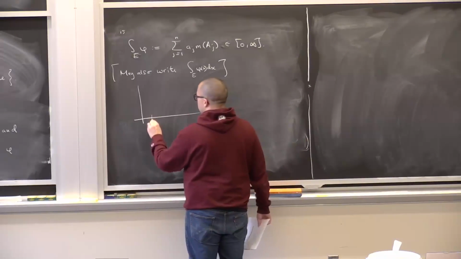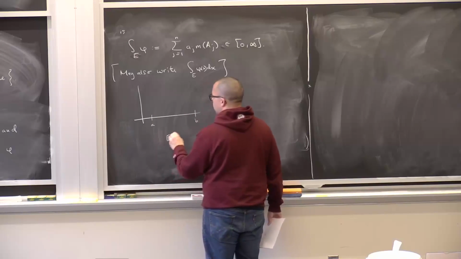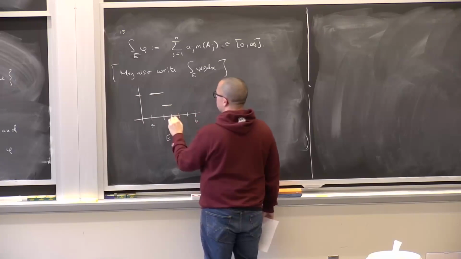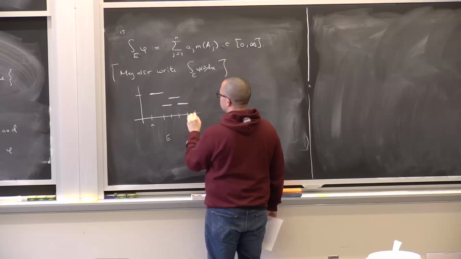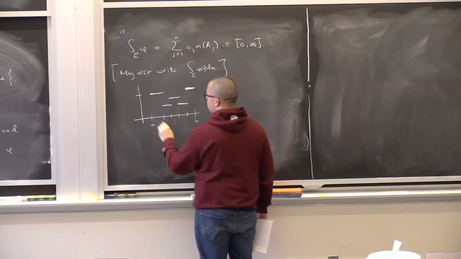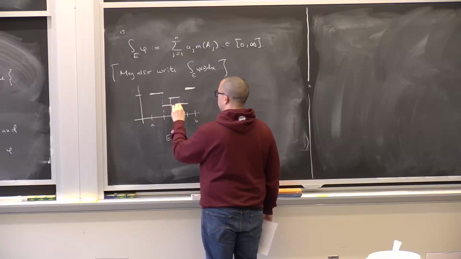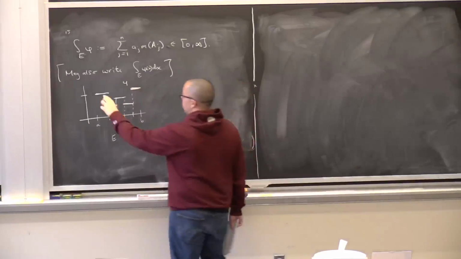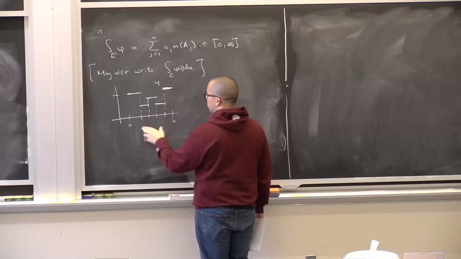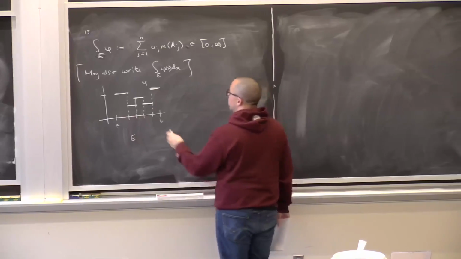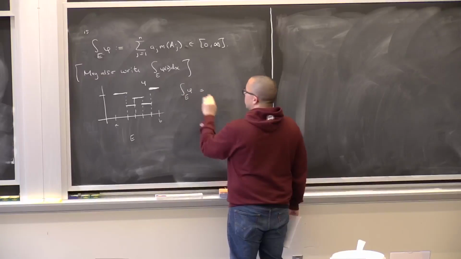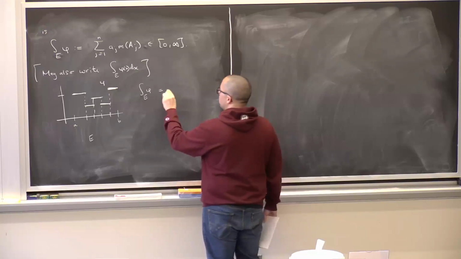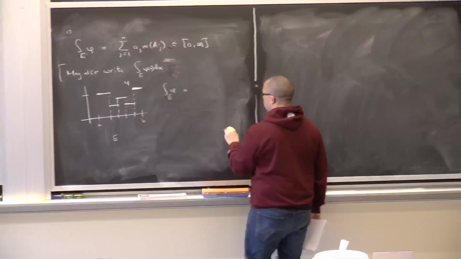So, for example, let's say E is the interval [a,b]. You can check, it's just from the definition, that if my simple function is such that these sets are just intervals, so if this is what my simple function looks like, it takes finitely many values, this one, this one, this one, this one, this one, on these sets whose disjoint union forms [a,b], then, as I've defined the integral, and since the measure of an interval equals the length of the interval, again, you should count this as some more comments.